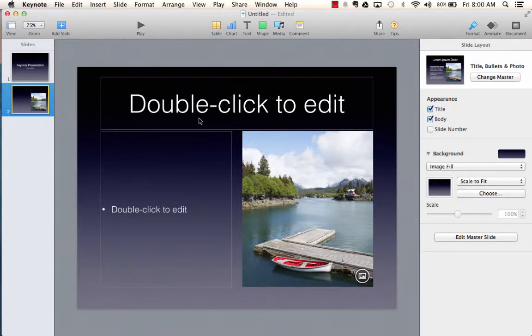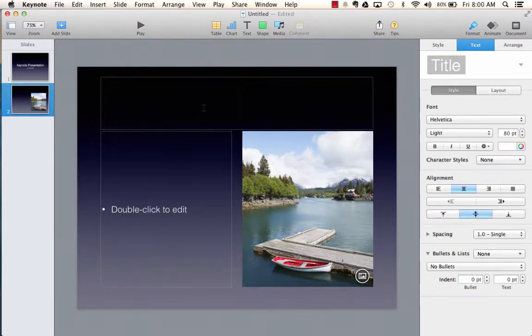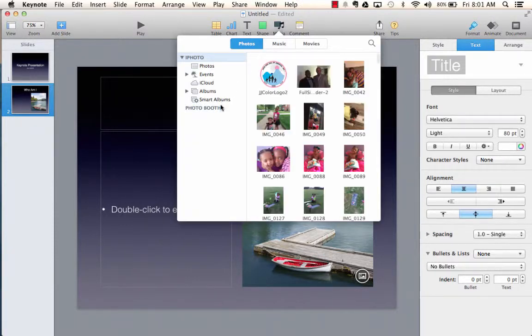And here, as you can see, this is a picture and text in bullet form type of slide. The first thing I want to do is give it a title, and I'm going to title it Who Am I? And I'm going to add a picture. Previously we took a picture in Photo Booth. There are two ways that you can add a picture. These pictures have to be already loaded on your computer, so they have to be in your iPhoto or in Photo Booth.